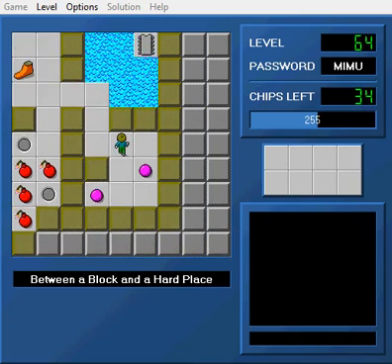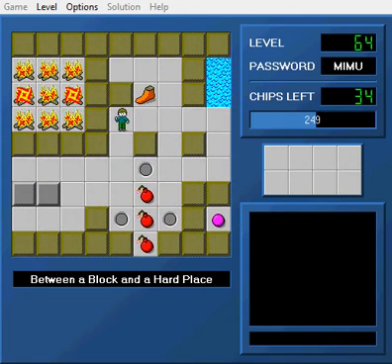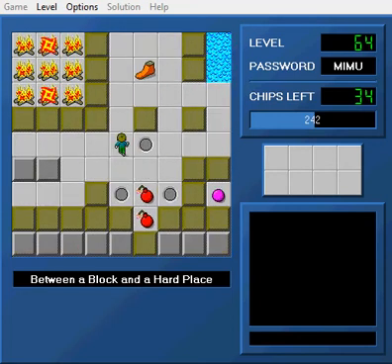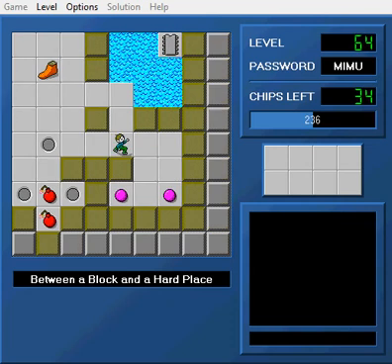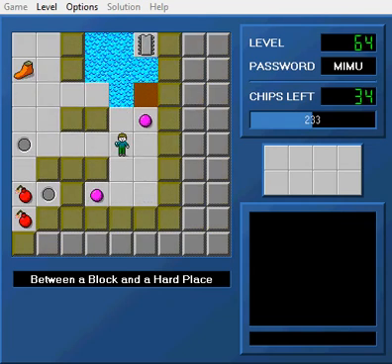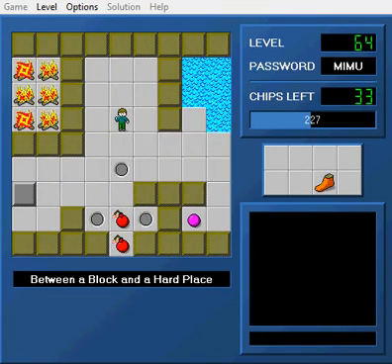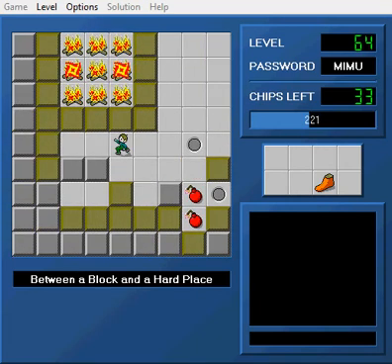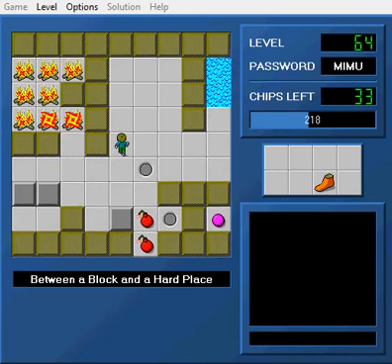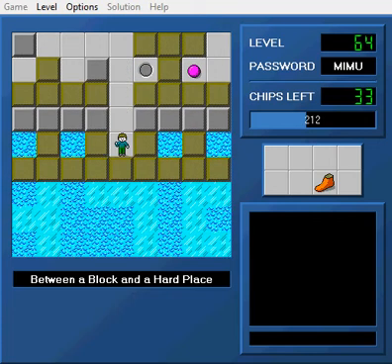Okay, so I can do that. I'll blow this up. And then I'll do something like that, I guess. And kill the ball, just because I can. Okay, so now I think I want to do something like that, and then that. I don't think there's anything under these blocks, so I'm just gonna go on.